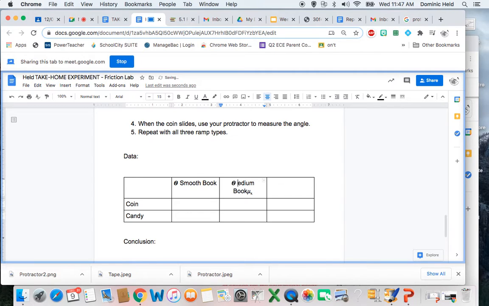Why not? And I'm just copying and pasting in here. Theta rough book. And in parentheses, I'm going to put paper towel. This is the one that I put taped paper towel to.